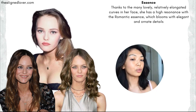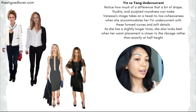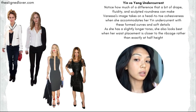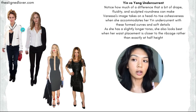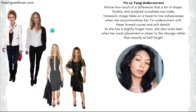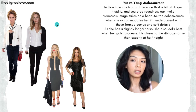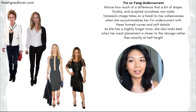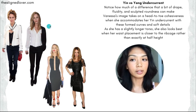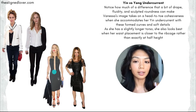The romantic essence is strong with her, and this essence really blooms with ornate, sophisticated, elegant, more mature details — very different from ingenue, which is more youthful yin. I want to go back and emphasize my reasoning for why I think she has that yin undercurrent, framing it in terms of what she looks better accommodating. On the left we have a lot of cropped but straight lines, and here we have more of that curved angularity — the nipping at the waist, the fluidity and drape. You can really see her silhouette a lot more clearly, and it looks like her silhouette is just a lot more celebrated with the accommodation of those yin shapes and details.